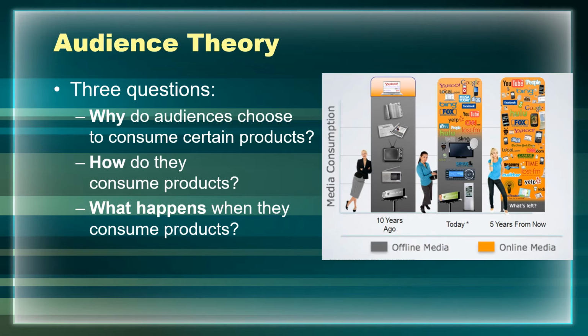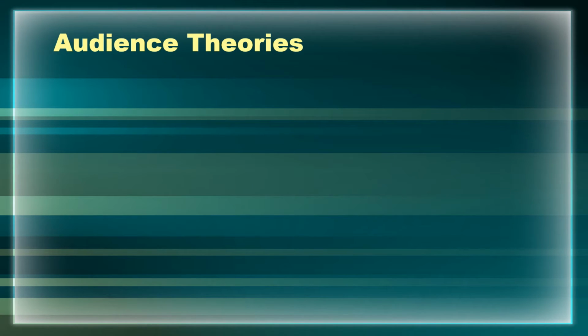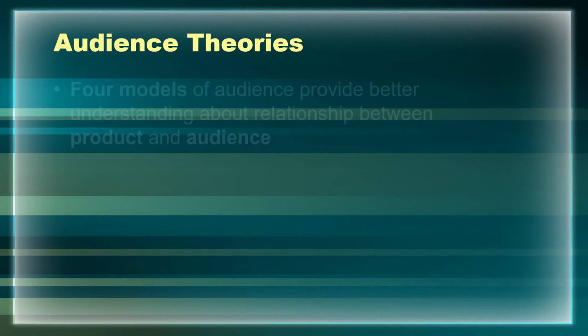And these are questions that media producers ask, and these are questions that some academics have asked when they've studied audiences. And so they've come up with audience theories. And theories are ideas about how things work. There are theories in science, there are theories in maths. The point with a theory is that it is an idea. It's something which is possibly correct, but some might disagree with it. So theories are not hard facts, they are frameworks that some people believe.